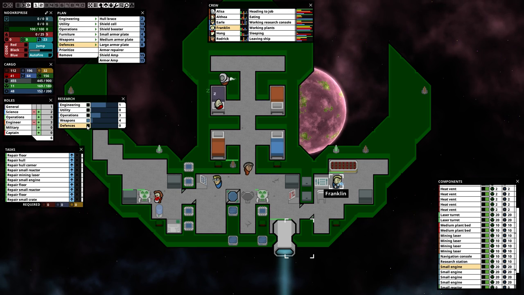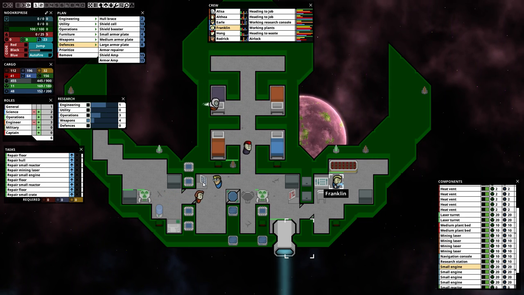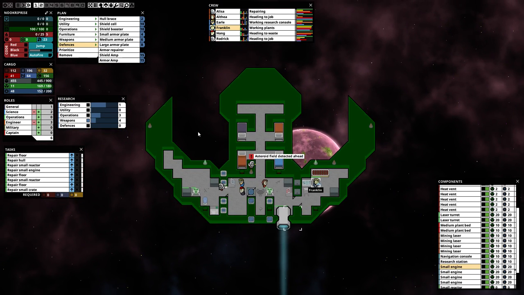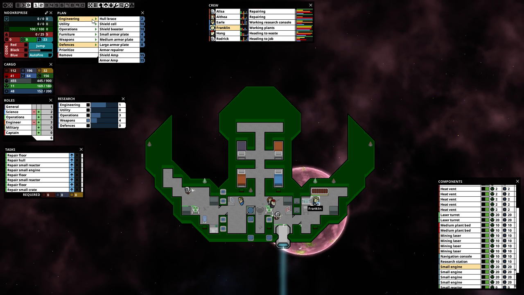So with the two of them getting science, you know what we could do, actually? We could just put 2 science stations in here. That would really crank out the science. Okay, we get an asteroid field coming in. Let's see if we can get some metals.